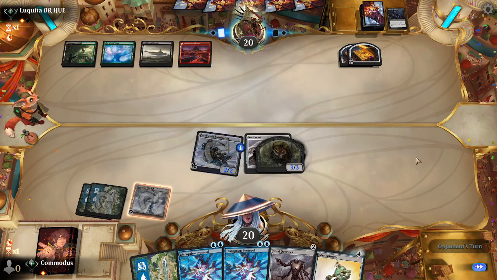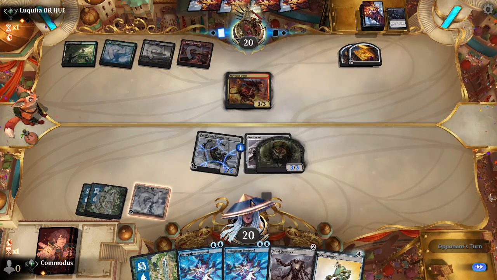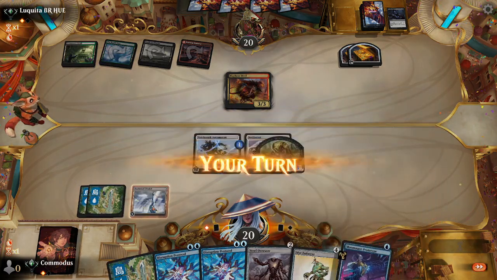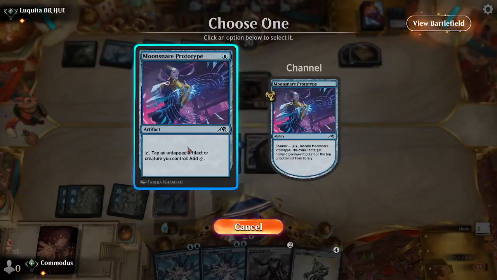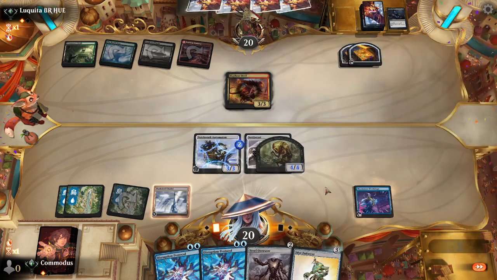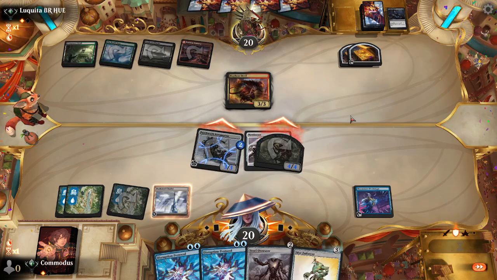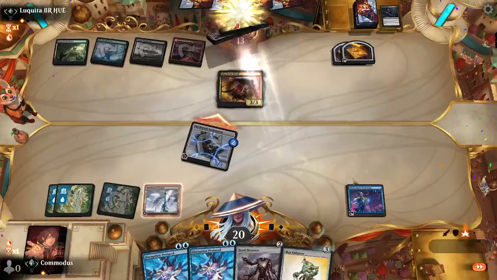So obviously Liliana, Dreadhorde General would be really bad right now. Mayhem Devil not as bad. Mayhem Devil I can actually play around. Perfect. Ooh, that's a good draw as well. So we can play this. That'll pump up both of our creatures. Now we can just attack in. I don't really want to play Still Overseer as the Mayhem Devil. It seems like a poor choice. And we definitely want to keep Destruction Protocol up.